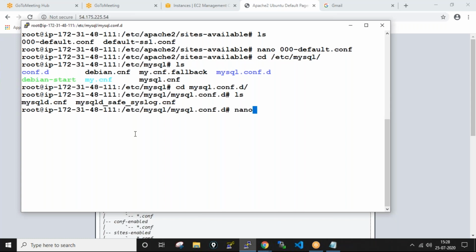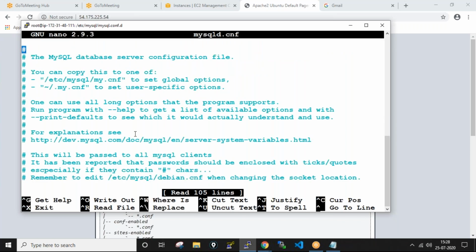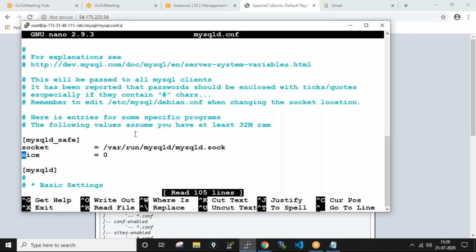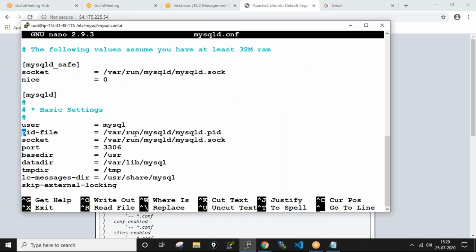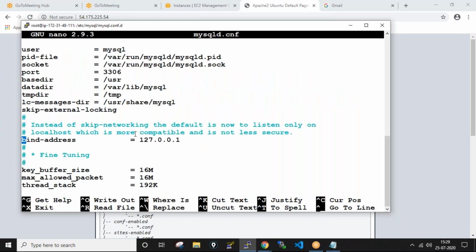So nano mysqld.cnf. So this is the file. In this file we need to bind the host address. We will have the host address as below. Just check for this address. It is the bind address. We need to comment it out.